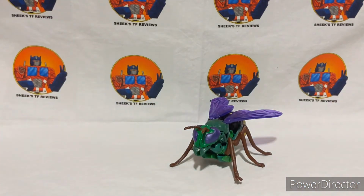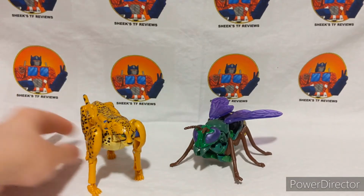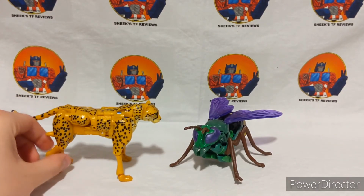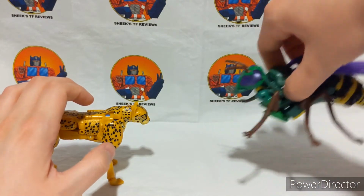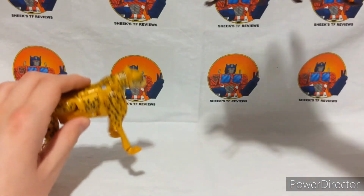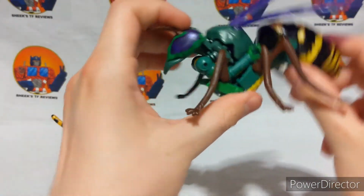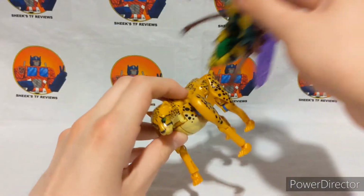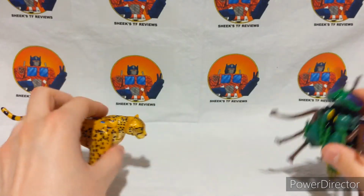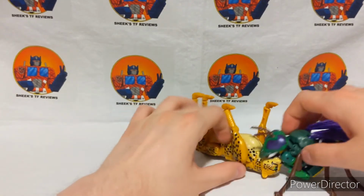And we'll go ahead and bring Cheetor in for comparison. Now we can definitely see why those cheetahs freaked out. Because, I mean, what would you do if you were a man-eating cheetah, well, man-eating animal, and then you see this giant insect flying in the sky towards you that could easily take a chomp out of your neck, or more realistically, although he doesn't have the articulation, he's just more of a giant bug statuette that you can't really pose, but, you know, that could go giant stinger and sting you right in your behind, and before you know it, you're on the ground paralyzed, dying, and then, you know, get eaten by a wasp.